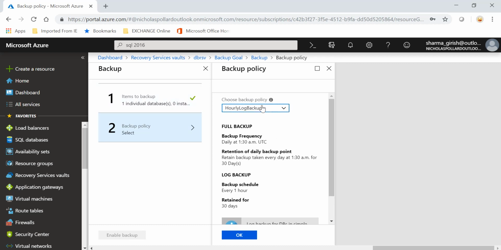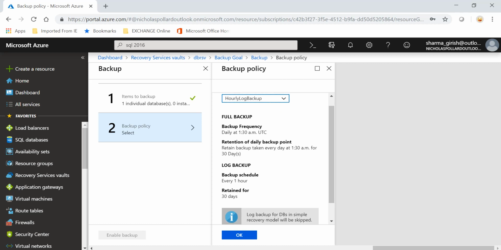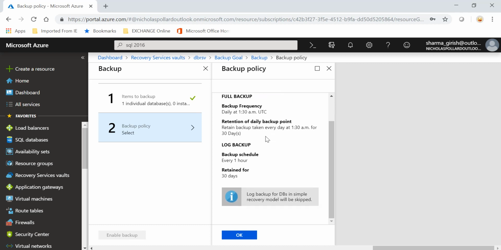So I can have a backup policy, hourly log backup, full backup, the frequency, and for how long I want to retain. I will leave that to the default.